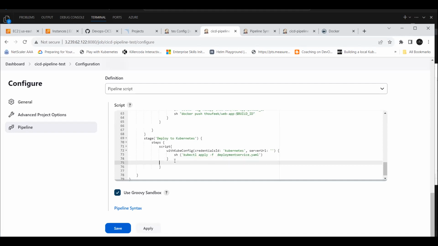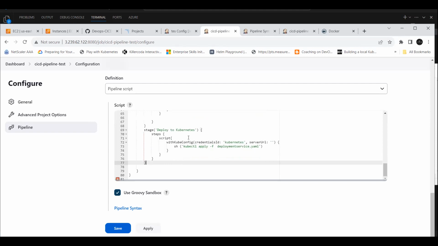Closing the bracket. 1, 2, 3, and 4. And this is for the stage, and this is for the pipeline, right?